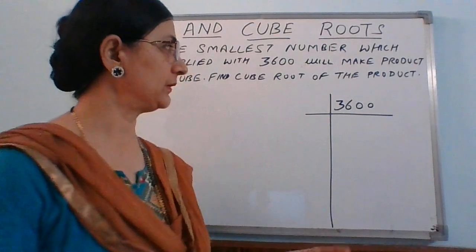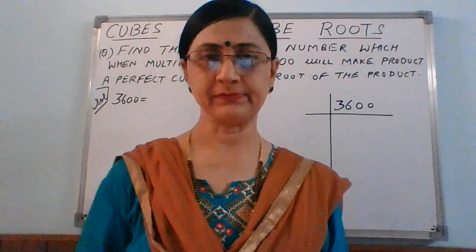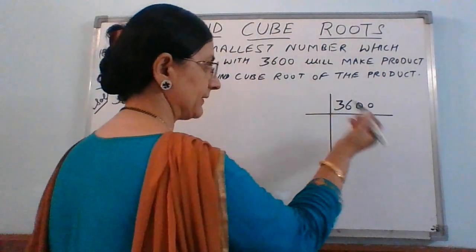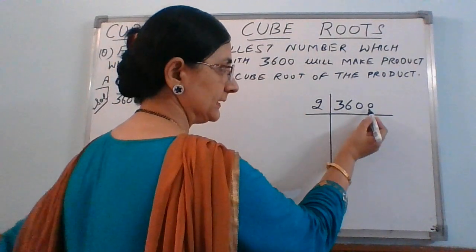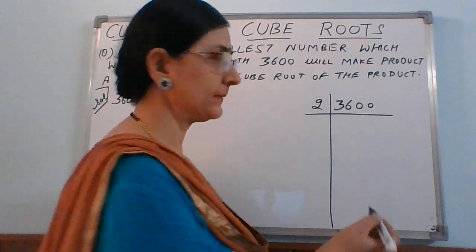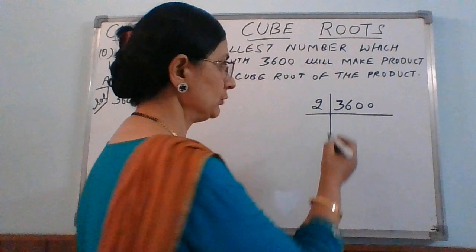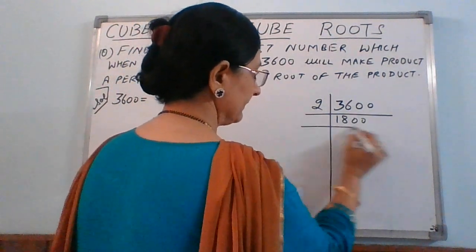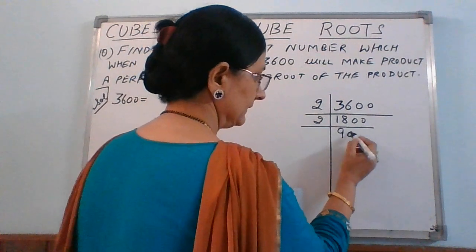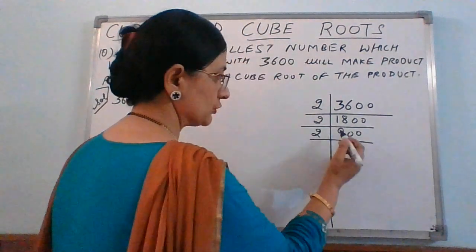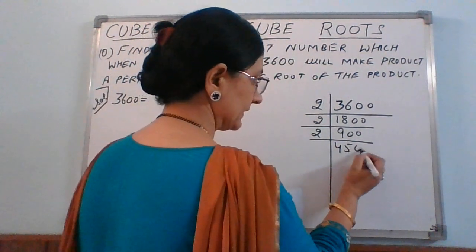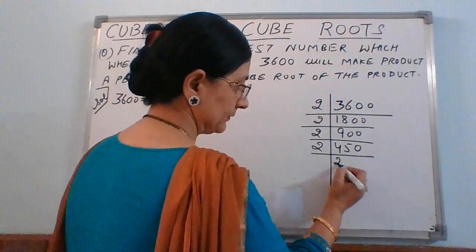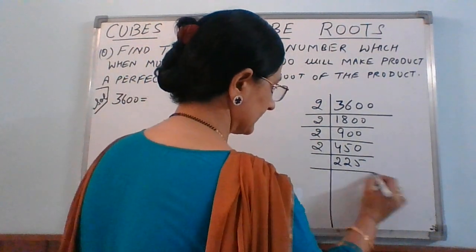Okay. First of all, first step is to find out the factors, right? Okay, children, let us find out the factors of this. So since it is an even number, 0 last में लगा, that is an even number. So that will be divisible by 2. So 2 1s are 2, 2 8s are 16, this way. Then comes 2 9s are 18, this way. Then comes 2 4s are 8, 2 5s are 10, this way. Then 2 2s are 4, 2 2s are 4, 2 5s are 10, this way.